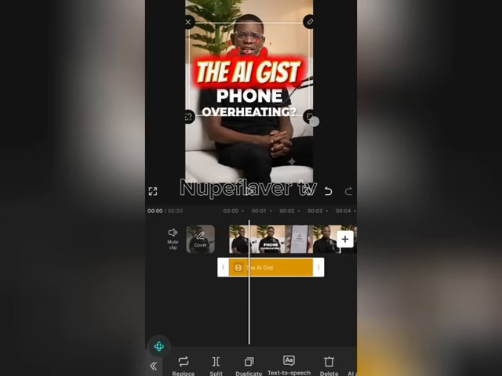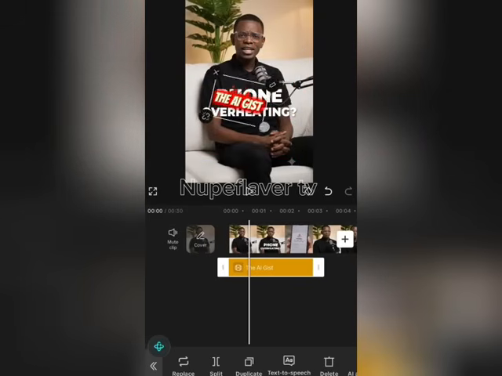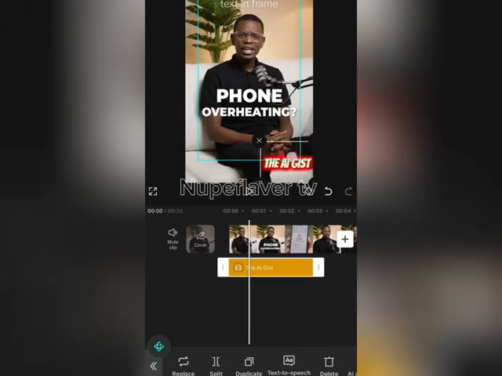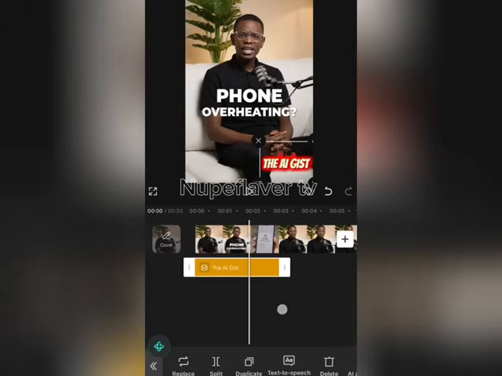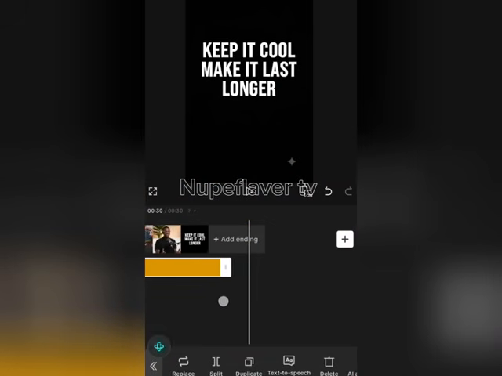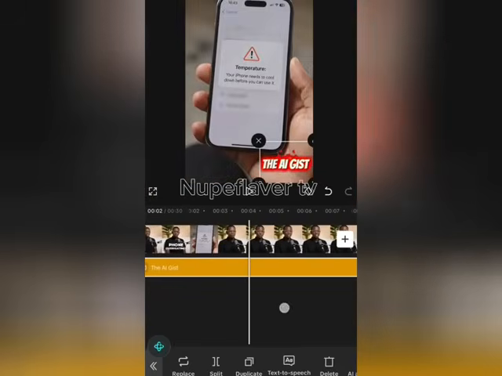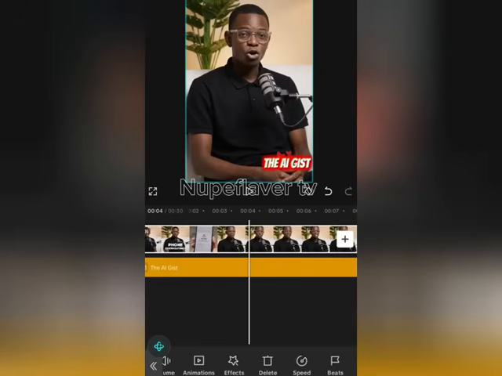Now all I need to do is reduce it. I'm going to reduce it with my finger. If you don't know how to do video editing very well, you can watch my previous video. I've shown you guys how you can use CapCut to edit your video. You just drag it to the end of the video, and after you drag it to the end, you are going to see it like this. You can do more editing by watching my previous video.